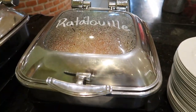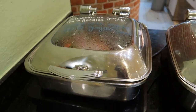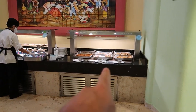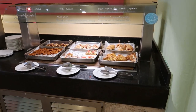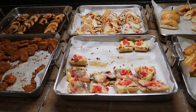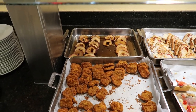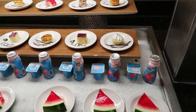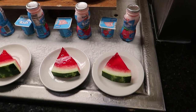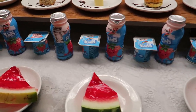In these hot cases here we have what looks like ratatouille, chilaquiles, and enchiladas if you want a little bit of Mexican style for breakfast. And over here in this corner the buffet is lowered down a little bit — this is the kids corner. We've got some grilled cheese sandwiches, ham and cheese sandwiches, bread with beans, mini pizzas, chicken nuggets, and caramel apples. Just to the left they've got some pretty unique desserts like different cakes and tarts, and a watermelon cut with watermelon jello on the end — kind of cute, almost a cool dessert. They've also got some kids Yoplait here.